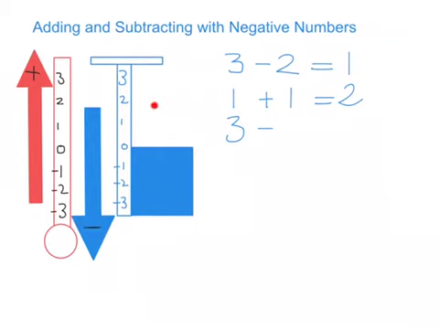Okay, so 1, 2, 3. That brings us to the surface of the water. That brings us to 0. And then another 2 brings us down to a total of 5 meters. So 3 take away 5. We'll just do that again just to be sure. 3 take away 5. 1, 2, 3, 4, 5 does indeed bring us to -2. You can see we're below the surface of the water. We're in our negative number section.